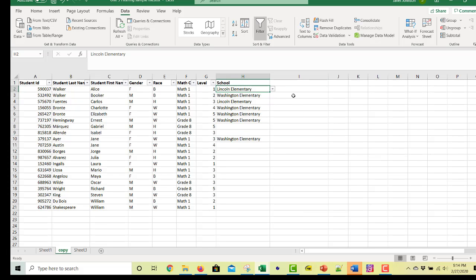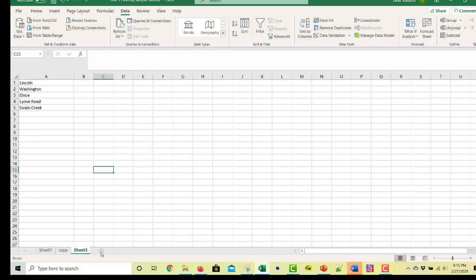Now, I mentioned there's another way to do this, and let's say that you're going to give this to 45 schools and ask the teachers to complete this, and they need to write their school name in here. You don't want to list 45 school names in that tiny little bar in the data validation window. So here's another way to do this. I added a sheet by clicking that and put the list of the school names here. And I just put 5, but you might have 105 names or something. You list the names here.